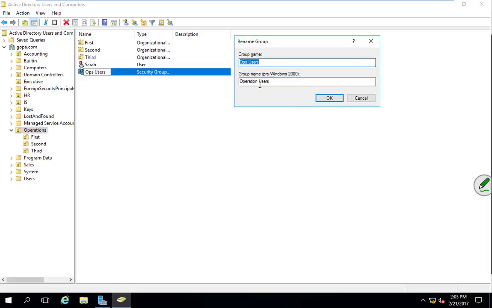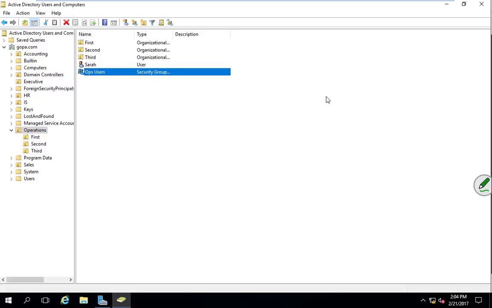We really do not care about the pre-Windows 2000. If you're a network administrator someplace that's running pre-Windows 2000, that'd be your first goal of fixing. You shouldn't be running anything pre-2000. But if you wanted to just keep things consistent, go ahead and rename it. It does not matter because there's nothing that we'll be using that's going to be pre-2000. But that's it. That's how you rename it.